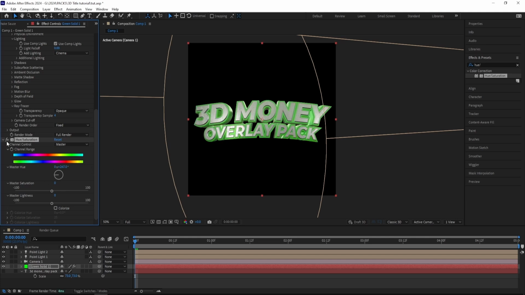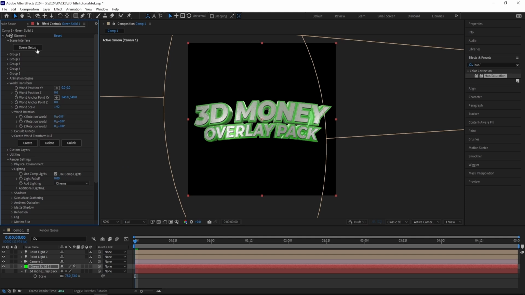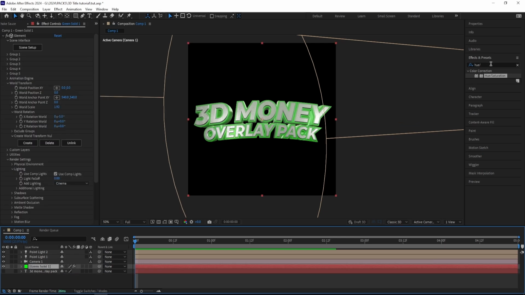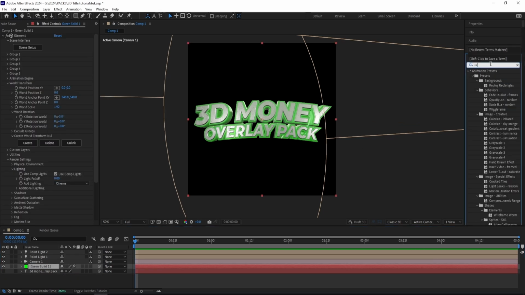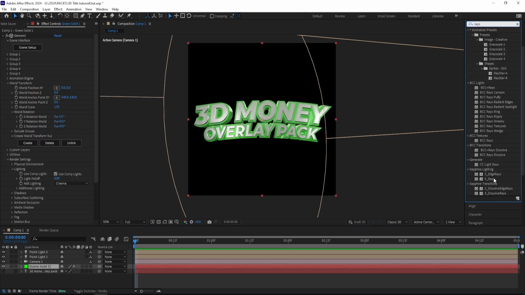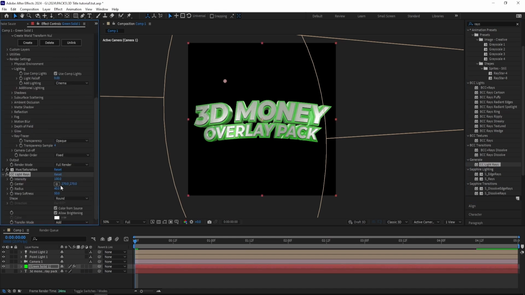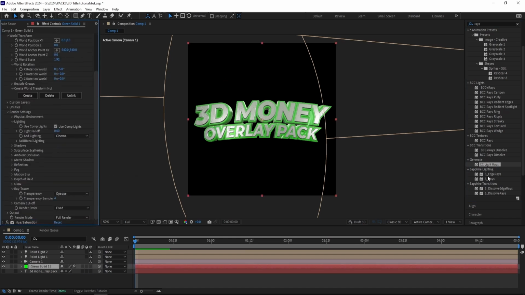I think that's decent, and you can do this in the scene setup, but I didn't have any good looking green materials, so I just skipped that and decided to add it now. And the next effect that I'll be adding on is a raise effect. I'll be using the sapphire one. There's the stock one right here that you can use too, but I prefer the sapphire one.